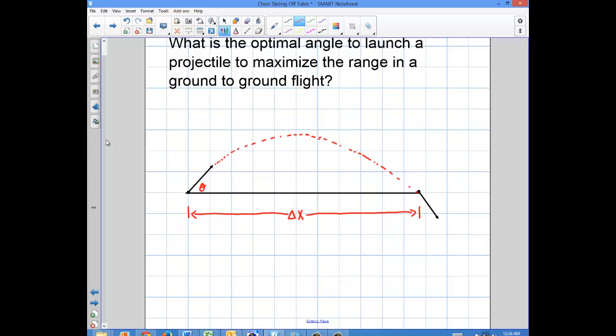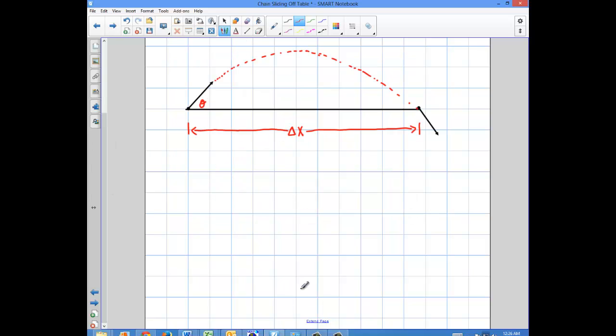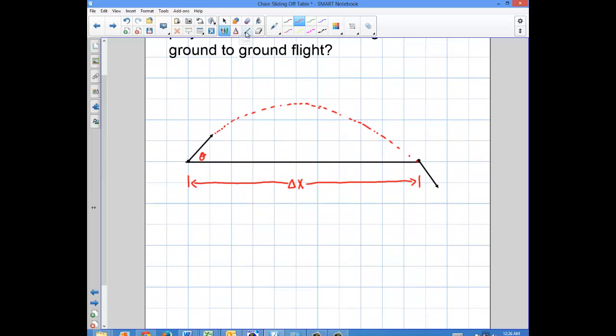So I'm going to start with my derivation down here. And I'm going to begin with the range equation. I defined the range equation earlier in another video if you want to check it out. But basically, the range equation is defining the range of a projectile when launched from a ground-to-ground situation. So delta x in the range equation, or the range, is going to equal v initial squared sine 2 theta over g.